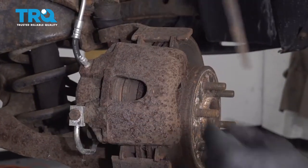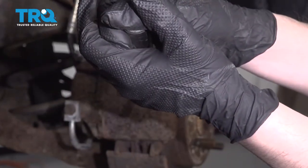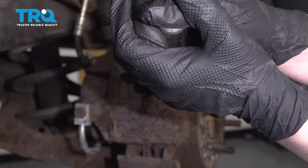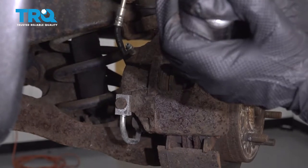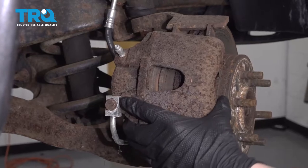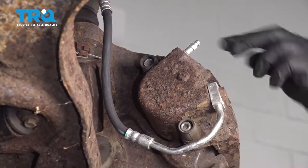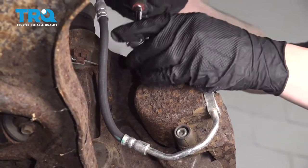Before I take this caliper off, I'm gonna take a large screwdriver and just very gently pry this over just to take a little stress off of those pads so the caliper comes off easier. That's a little looser. That's good enough. Now those two bolts holding the caliper on, they're 7 millimeter Allen. So we'll remove those.